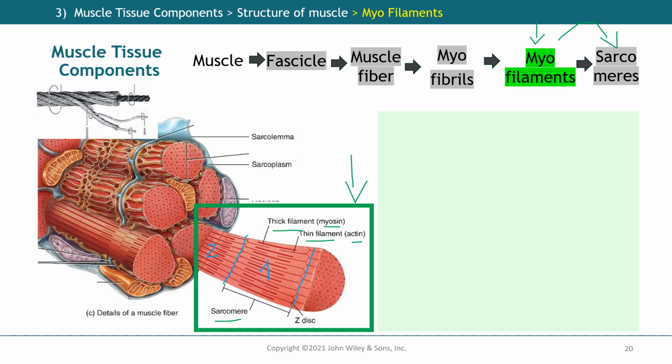Those bands are the ones that give the skeletal muscles the appearance of being striated. So why are the muscles striated? If you remember from the beginning of the lecture, at the molecular and cellular level the proteins are organized in a very particular way that allows them to produce the contractions. I just told you that myofilaments are formed by contractile proteins, and the organization of these proteins is what produces the appearance of striated muscles.